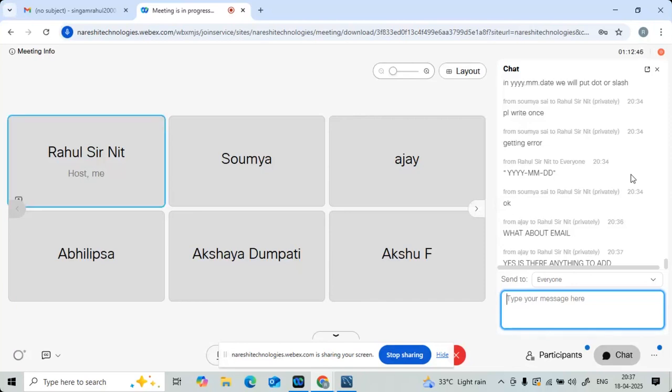Just go with alter, Ajay. Alter table, table name, add column, email, varchar, you can put a limit of varchar 30 or 35 or even 40.